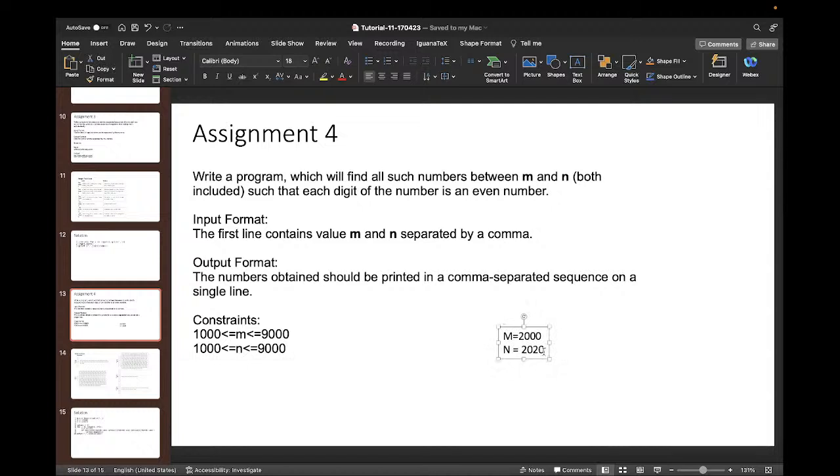Okay, so if I check a number randomly, let's say i is 2010. What I'll do is convert this i into a string. Now we can use a for loop to iterate through the string.